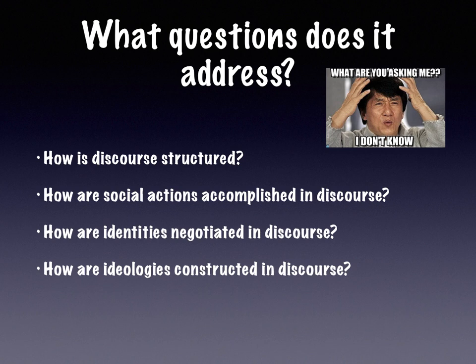Some examples of questions that discourse analysis might address. How is discourse structured? This could mean the physical build of a sentence or how ideas come together in a passage to mean more. How are social actions accomplished in discourse? How we use our words, either written or verbal, to make a social change. How are identities negotiated in discourse, and how are ideologies constructed in discourse?